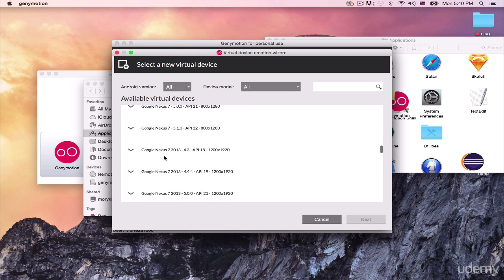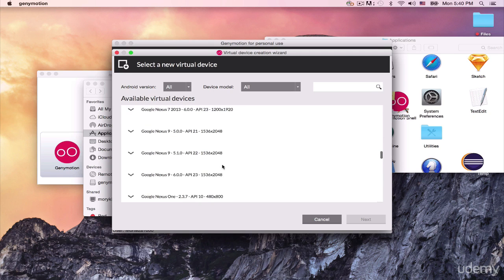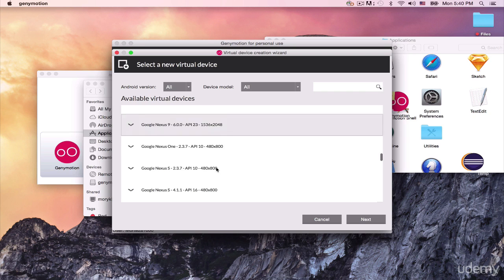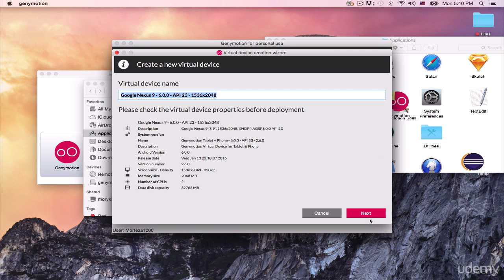Okay, there are a lot of options for you. I choose to download the Google Nexus 9 6.0, the Android version, and the API 23. Okay, you can also download and install the Google Nexus 5X that has got the API 23, and the Android version is 6.0.